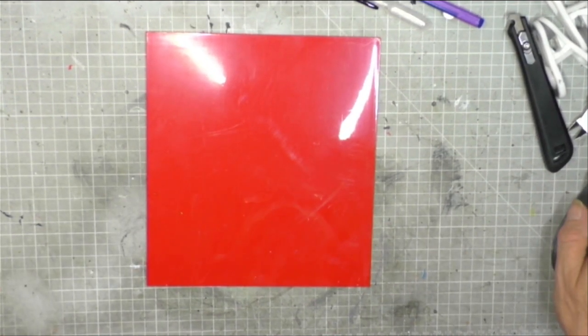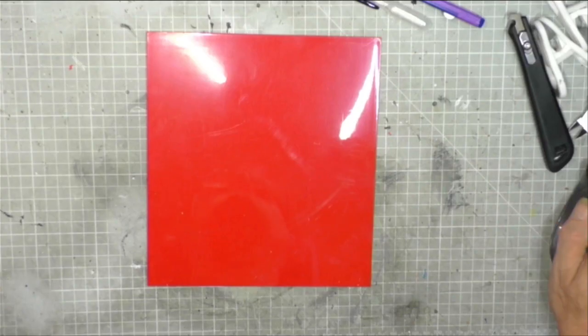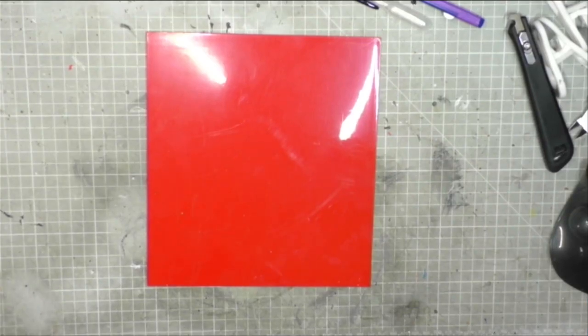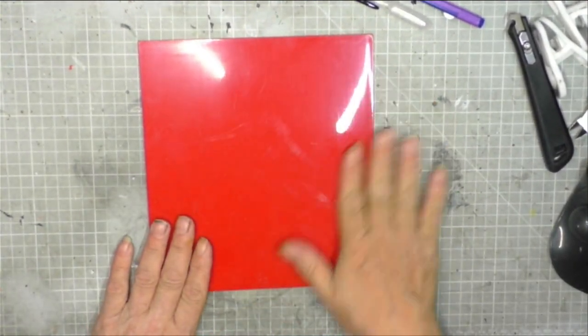email I received. I sent an email to a company called Tiger Trailers, and I asked them the question: if I was to make a wooden floor, what would the actual dimensions of the beams be? And he told me that they actually use phenolic coated flooring, and he's given me the dimensions. So what I'm going to do is make some kind of resiny flooring using these panels.